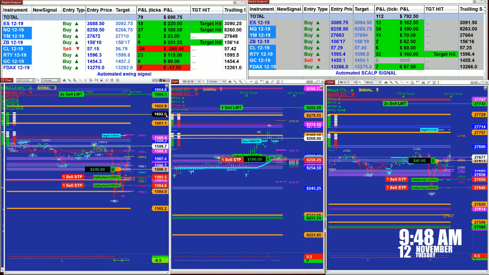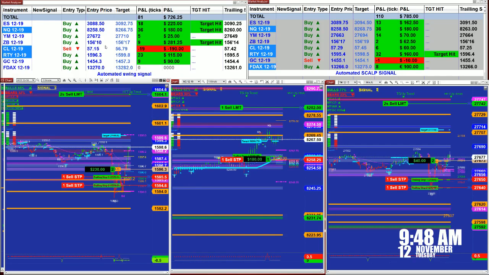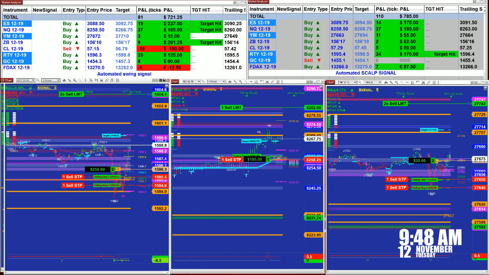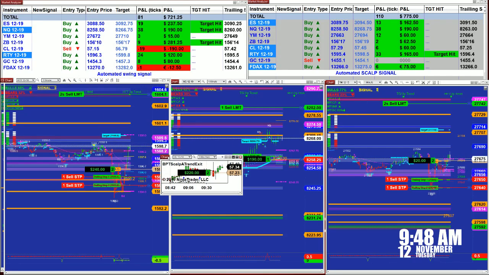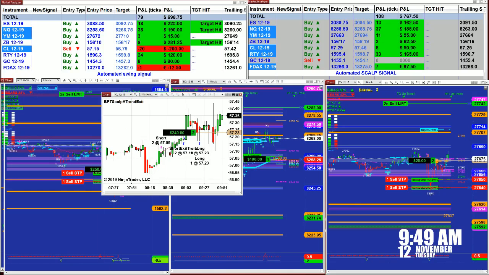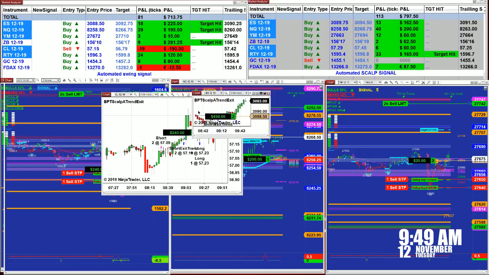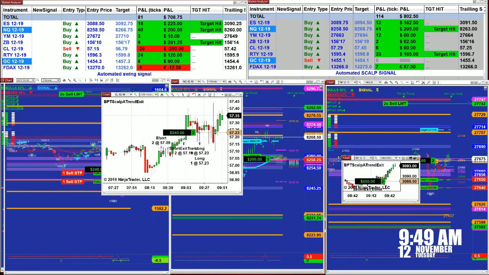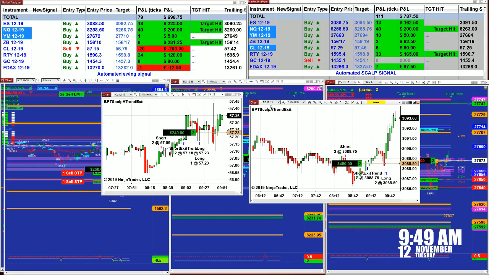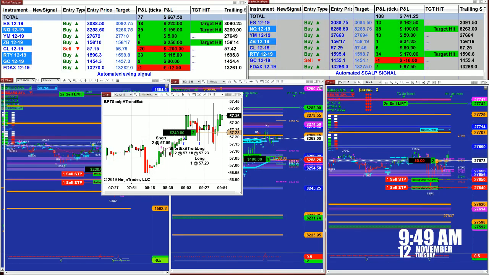For the ones that just joined us, we have two market analyzers. We have the automated swing trading and we have the automated scalp trading. And then we will be using some different auto trade, like a swing trading. This is a totally different system. This is a fully automated trading. We will be covering that.